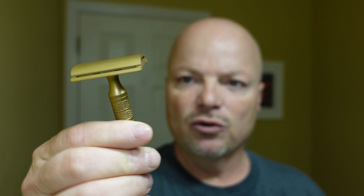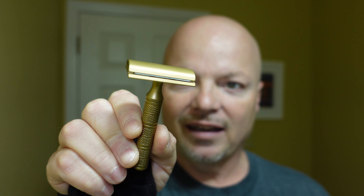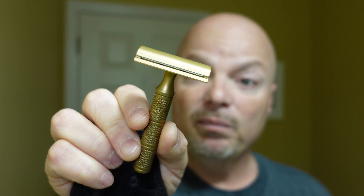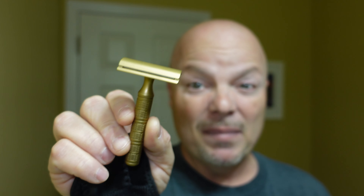The razor for today is a magnificent one — this is the Carve Overlander, which comes in under a hundred bucks. This one is brass and I have a Christopher Bradley Gladius-type handle on it because I didn't really care for the stock handle. I hope Chris at Carve makes some 3 or 3.25 inch handles for the Overlander soon, but this works really nicely. It's a nice, efficient razor that most people seem to love and the price is right. Carve just has tremendous value in their offering.